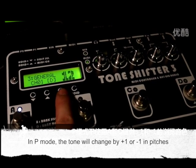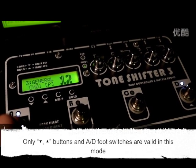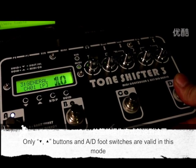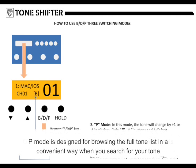In P mode, the tone will change by increasing or decreasing one position. Only the down and up buttons and the A and D foot switches are valid in this mode. P mode is designed for browsing the full tone list in a convenient way when you search for your tone.